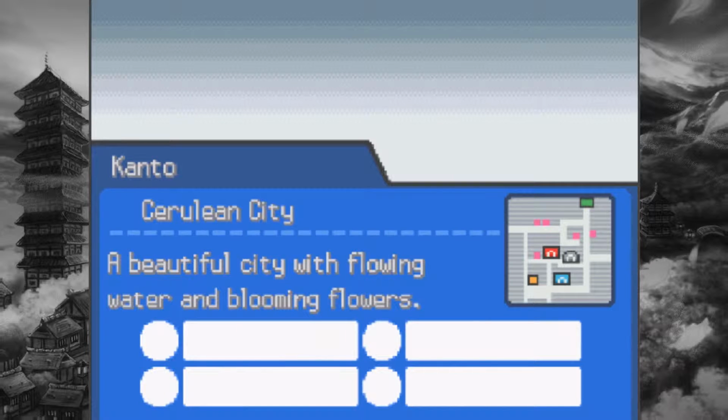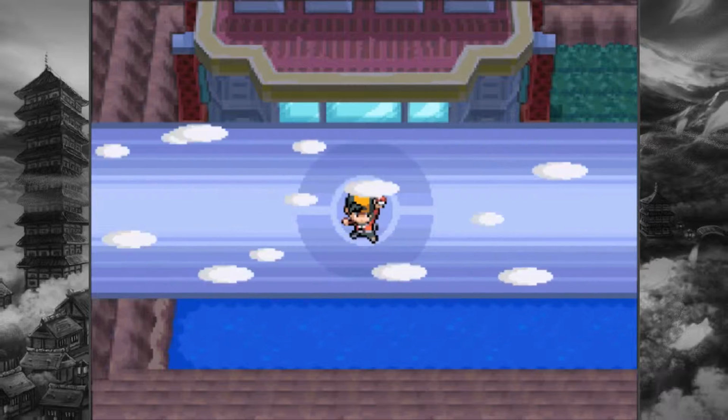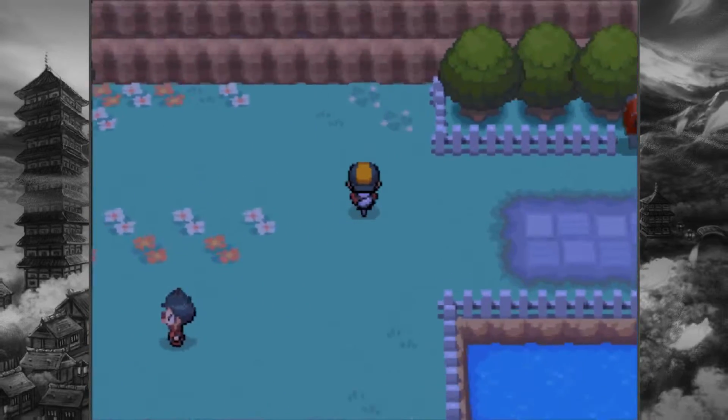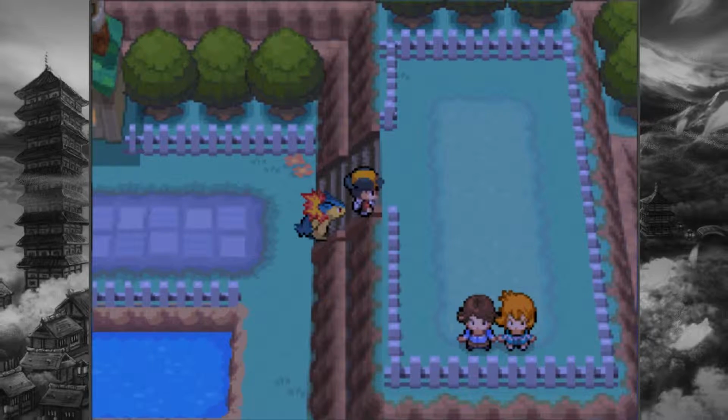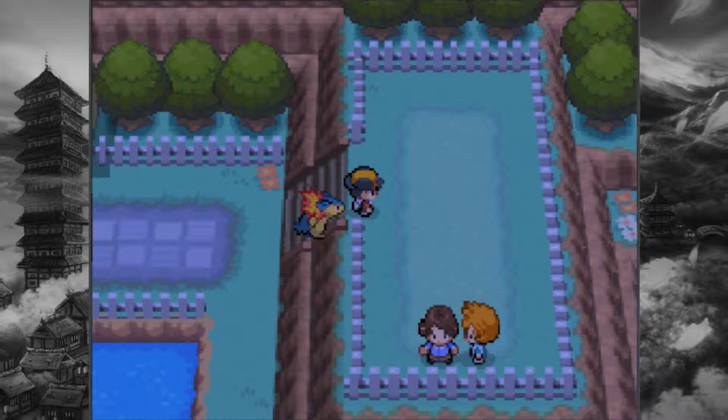Now, there's one more thing we need to do, and that involves flying back to Cerulean City and heading north of that. Well, thank goodness for beating all these trainers, because now it's even quicker with the bike. And, oh, I wonder if that's Ash she's with. We'll see.